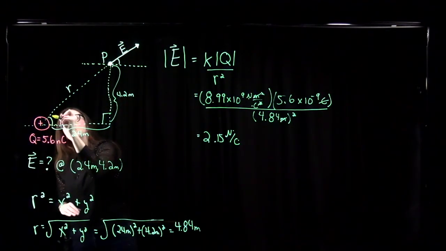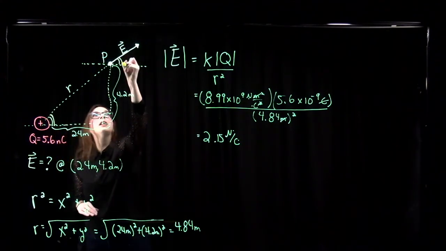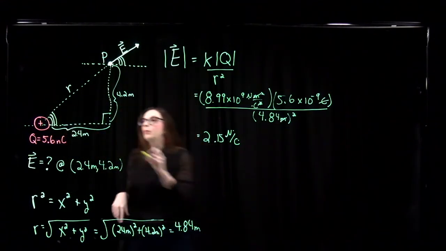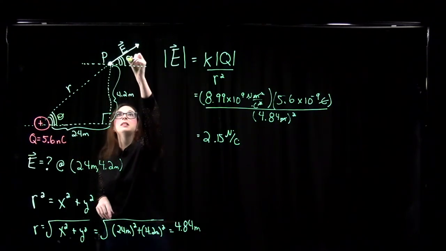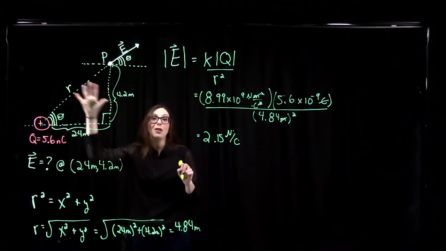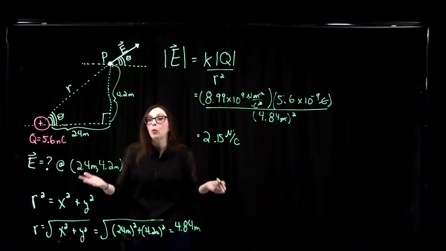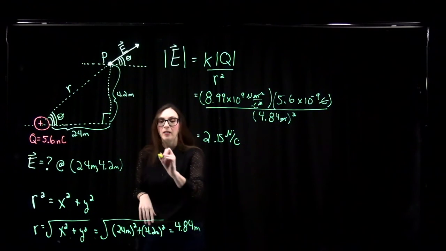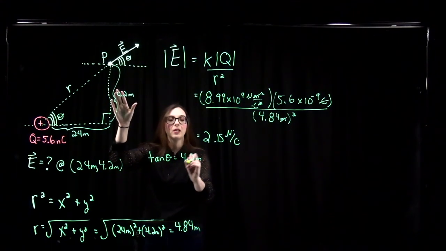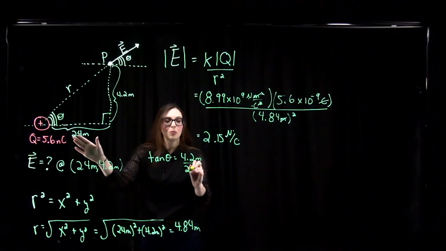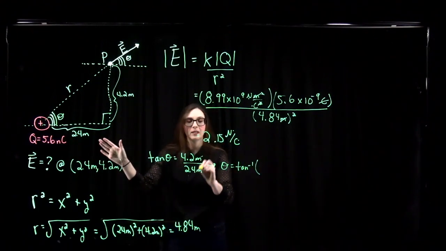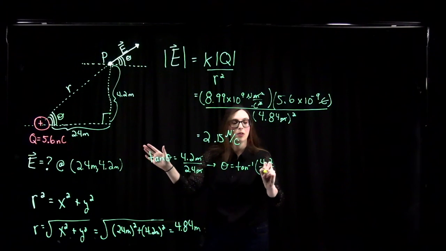So we've got these angles here and here, which are congruent. They're the same angle, okay? So if I can get this angle right here, which I'll call theta, it's going to be the same as this angle theta up here. My angle theta, I actually know all three of the legs of this triangle now, so I could use sine, cosine, or tangent to get this angle, but I'll just go ahead and use tangent. The tangent of my angle theta is equal to the opposite side, 4.2 meters, divided by my adjacent side, 2.4 meters. So my angle theta is the inverse tangent of, these units cancel, 4.2 over 2.4.